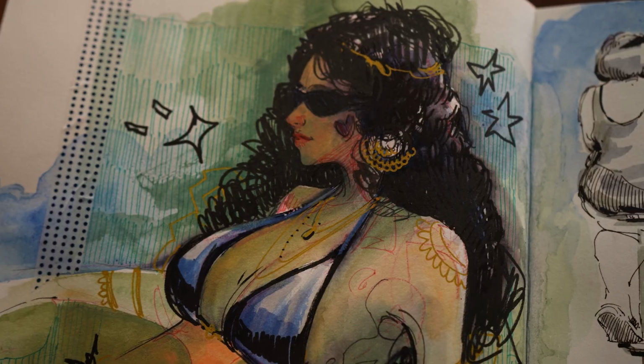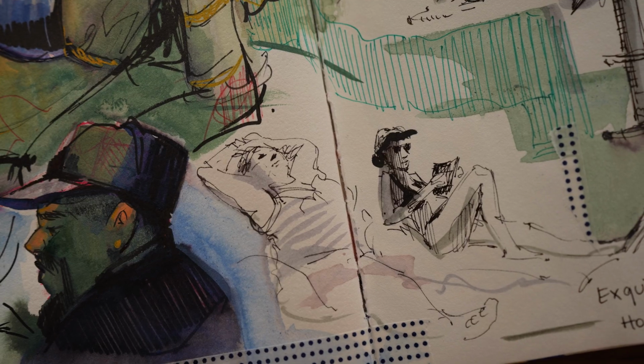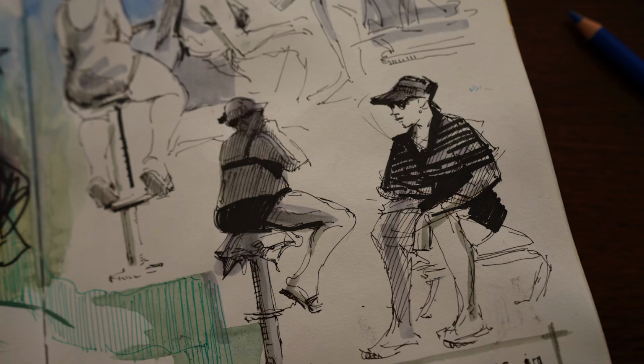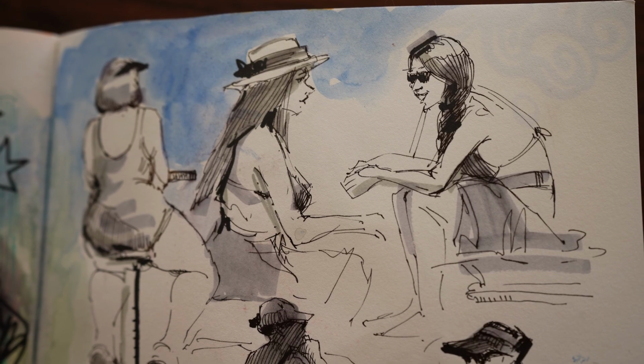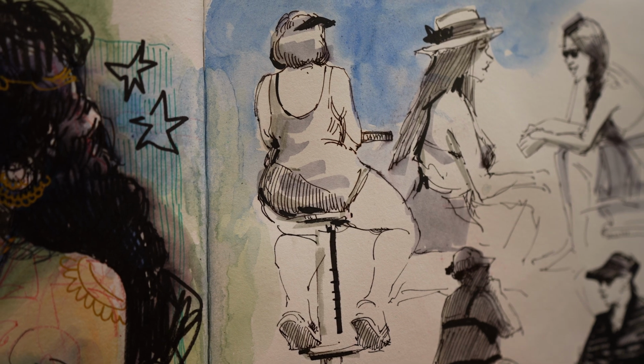I find humans to be super interesting to observe and a great challenge to draw from life, especially when people are moving just a bit. But here I just combined some watercolor and ink and drew exactly what was in front of me in the moment.